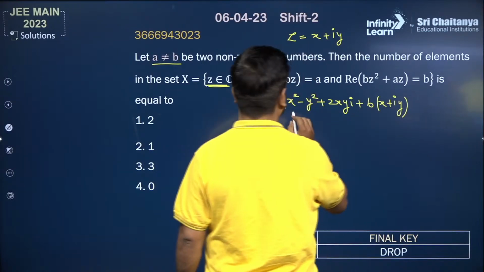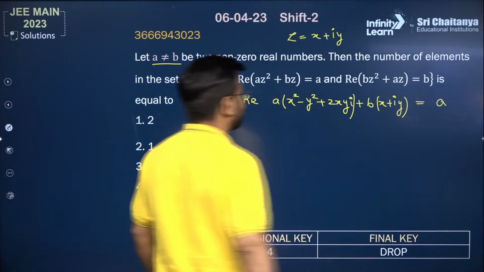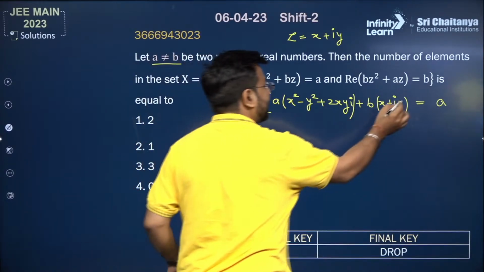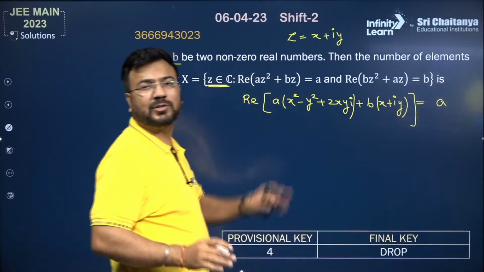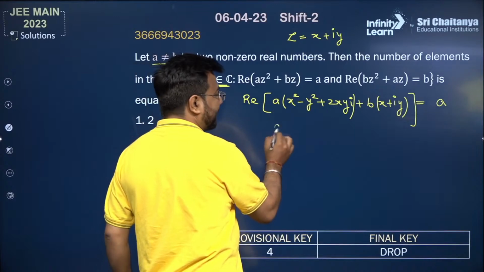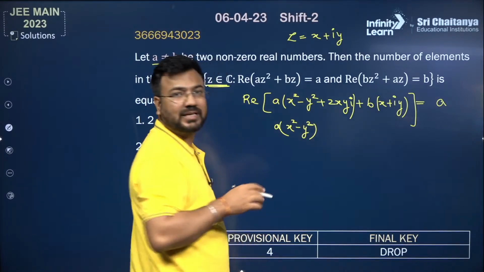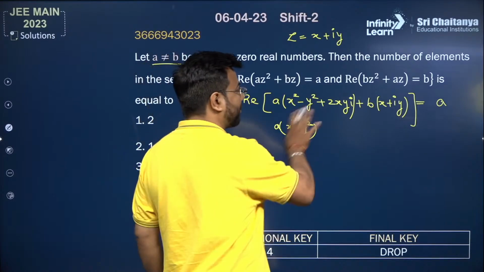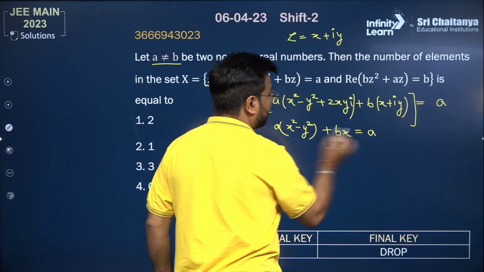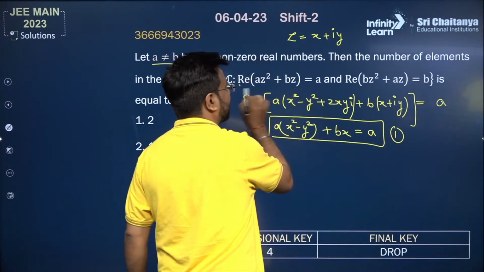Here in the right hand side it is B. Now I just want to consider the real part in the left hand side. In the left hand side we have a complex number, and from that complex number I want the real part only. So I'll multiply A times x square minus y square. It is not attached to iota, so that is the real part of the complex number. And here we have Bx. So this is the first relationship that I have got from the first equation.